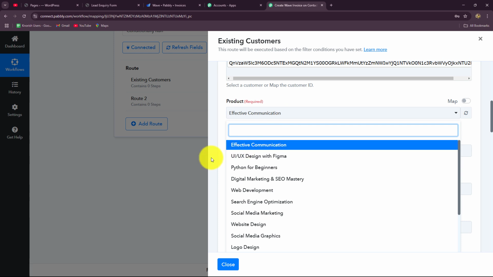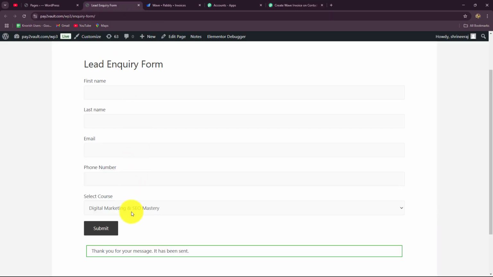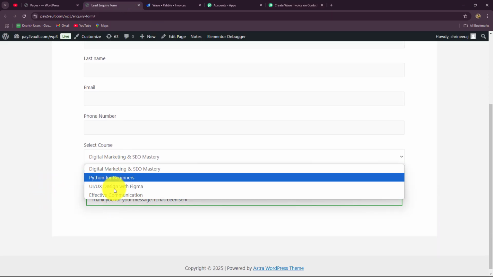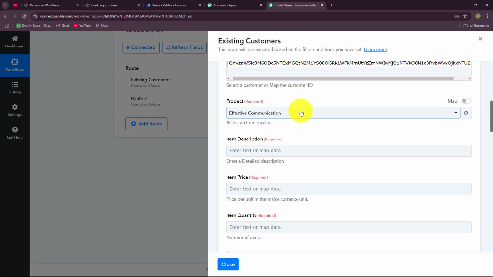Now we have to select the product. As we want to automate the process, we cannot select the product directly from the drop down because then it will become static and it is not going to be replaced with every new response. When the form is submitted, a student can select any of the 4 courses in which they want to get enrolled. So we cannot select the product like this from the drop down. We have to keep it dynamic so that according to the response which the student has submitted, the product will change. In that case, we are going to use the product ID over here.